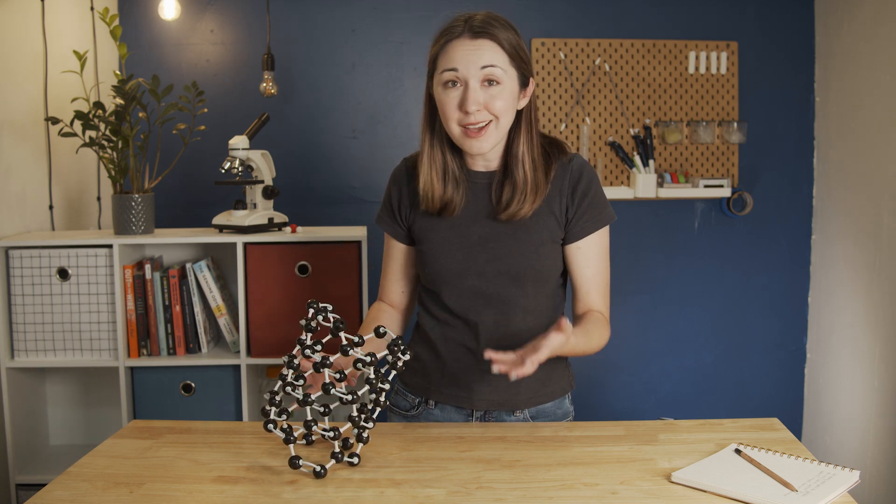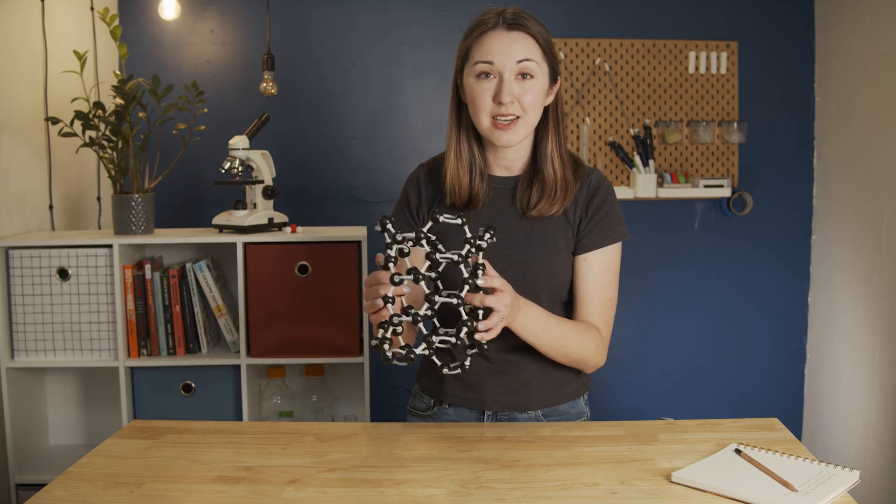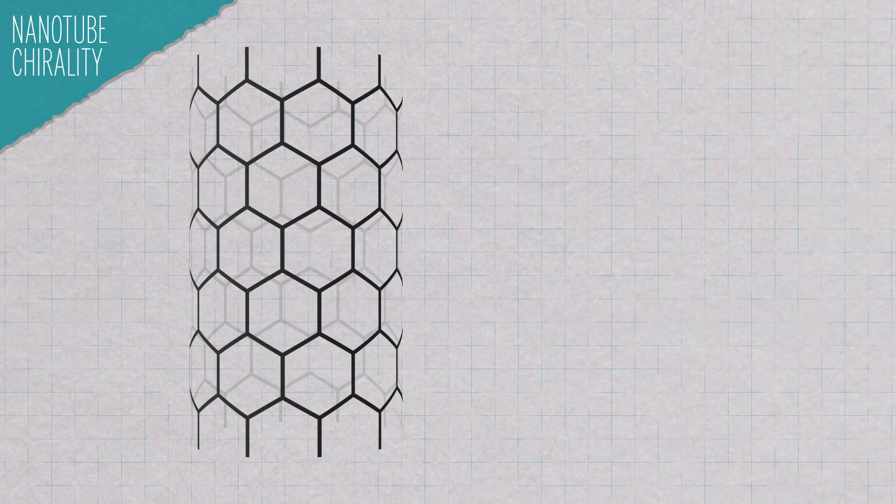Carbon nanotubes are typically about one nanometer in diameter — 80 to 100,000 times thinner than a human hair. Discovered in the early 90s, they too were thought to hold a lot of scientific promise. Nanotubes are tiny hollow wires made up of only carbon, with every atom on the surface of the tube. They have a really high tensile strength, meaning they can resist being broken when stretched, as well as high elasticity. They also have some pretty cool electronic properties — carbon nanotubes can act either as conductors or semiconductors.